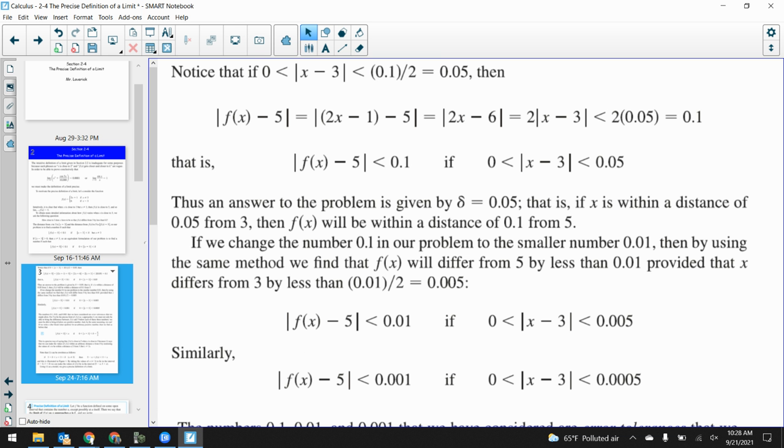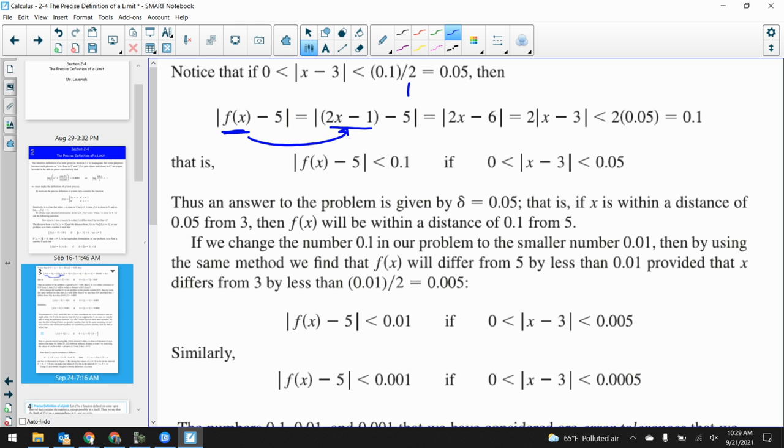Now, let's continue on. Notice that if we have f of x minus 5, let's jump right here because I'm going to reference this in a second. If we've got the difference between f of x minus 5 here, do you all agree? Well, our piecewise was 2x minus 1, right? That was f of x. So what's the difference here? Well, I'm going to take this and plug in 2x minus 1. Okay, f of x was 2x minus 1. Well, let's reduce that a little bit. That's 2x minus 6, which is really, now, this is an intermediate step here that I wish they would have written.